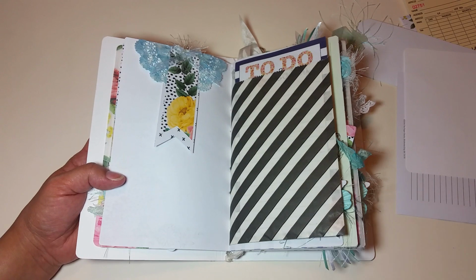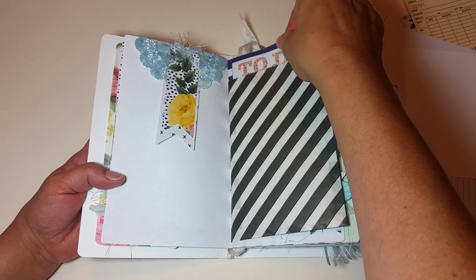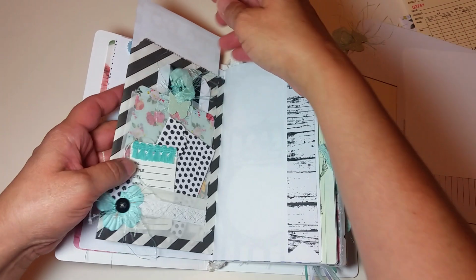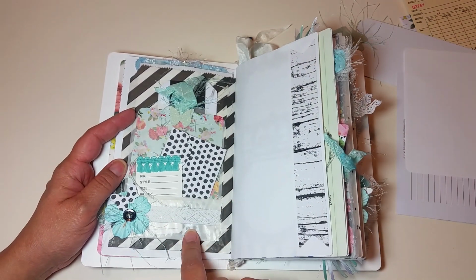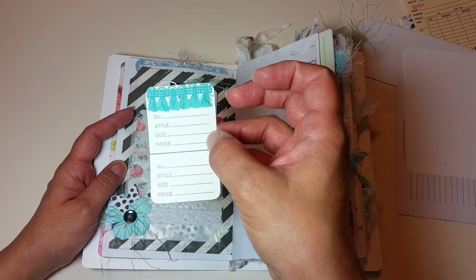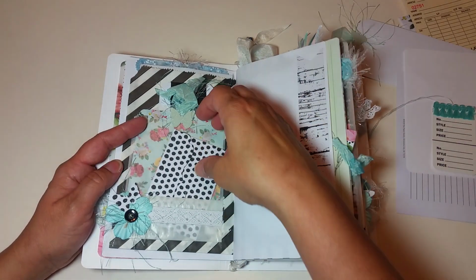Here's one of the black and white striped candy sacks from the store. And it's just got a couple of sheets of journaling paper inside there. I'm not going to take those out. And then here's one of the glassine bags from the shop, along with one of the white merchandise tags. And I just topped that off with that real pretty tassel trim.